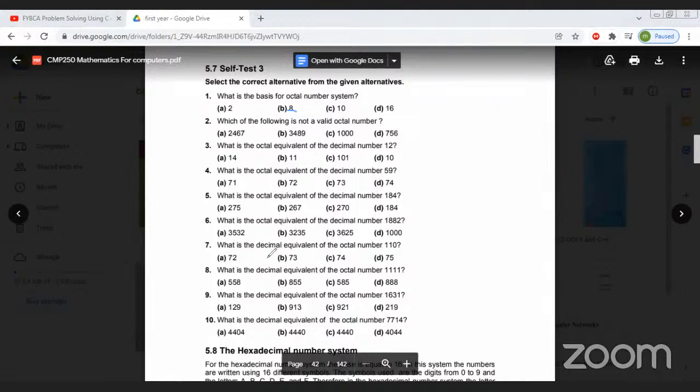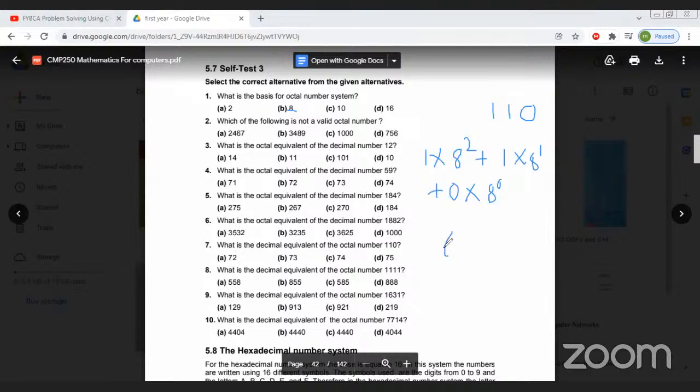Now decimal to octal we will see. We will take a short number, 110. So 1 into 8 raised to 2 plus 1 into 8 raised to 1 plus 0 into 8 raised to 0. But the rightmost power should start with power 0. And is it 8 twos are? No, it will be 8 raised to 2.